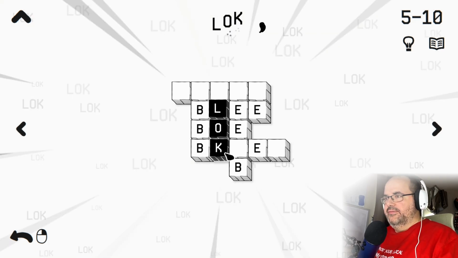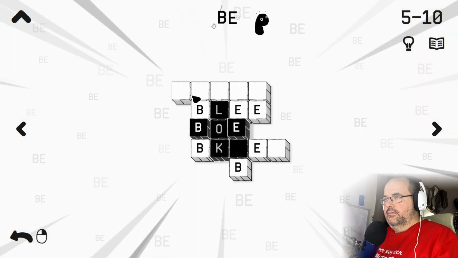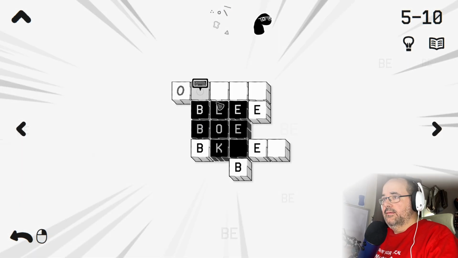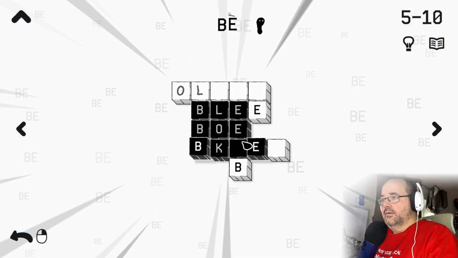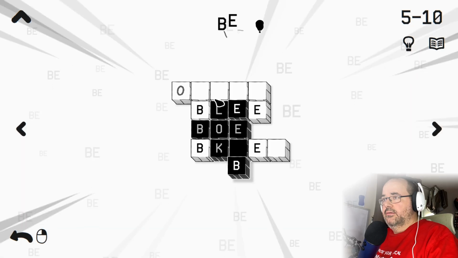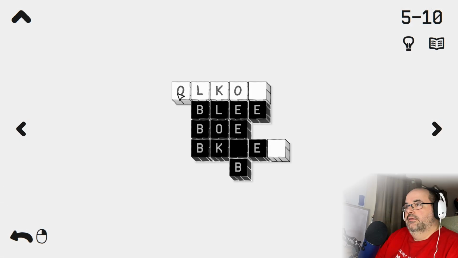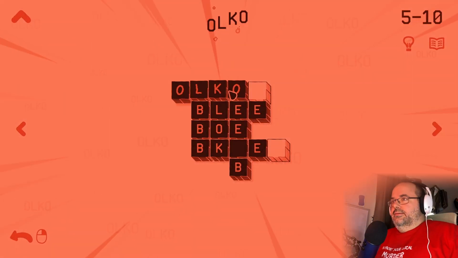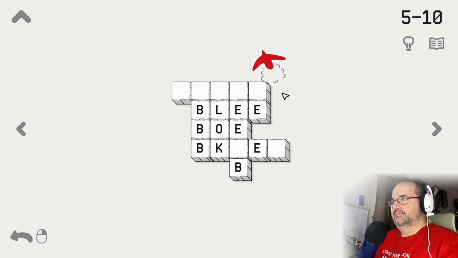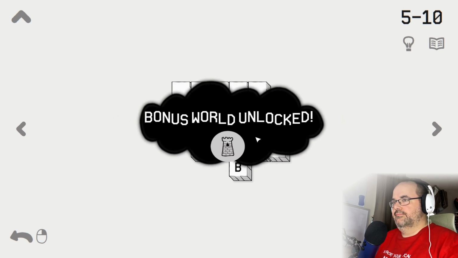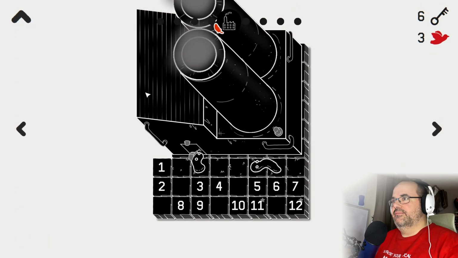This should be possible if I remember this level correctly. Oh, I did that wrong. Yes, all good. Another bird. Bonus world unlocked. But are there more birds?